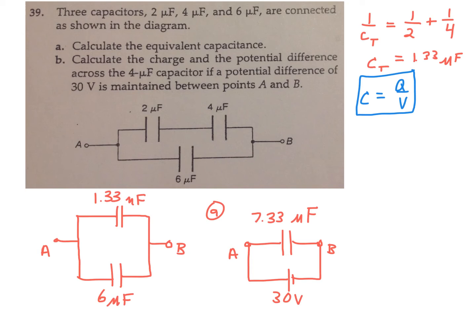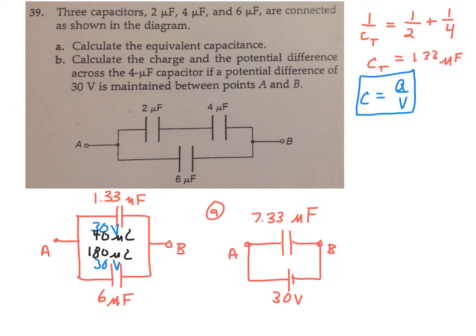The information I'm carrying back is that this capacitor up here has a 30-volt potential difference, and this one down here as well. So they each have a 30-volt potential difference. What I don't know is the charge stored on each of those. Well, you go back up to that blue equation and just plug in. You have V and you have C. You're going to be multiplying C, the capacitance, times the voltage, and it comes out to be, in this case, 180 microcoulombs, and the other one will be 40 microcoulombs.